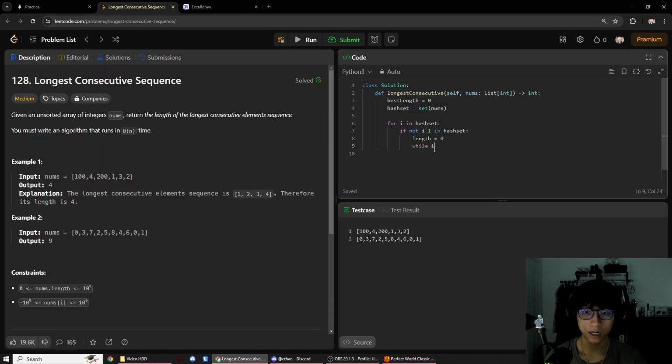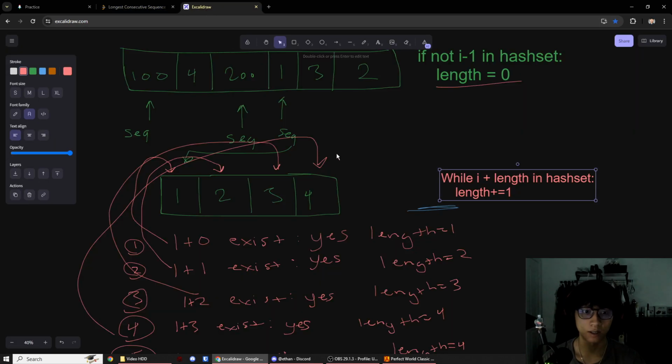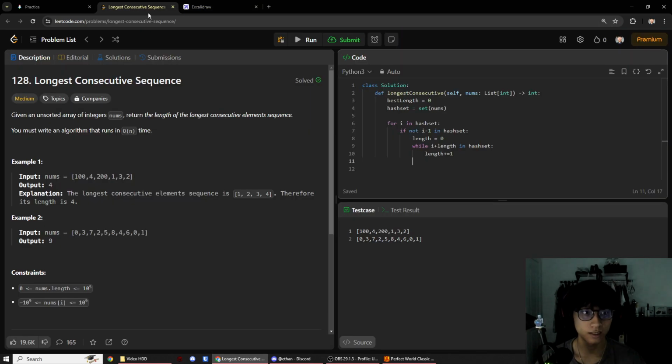So while i plus length in hash set, length plus equals 1, right? And now you want to take account of the best length. This is when we use our best length variable that we just created. So best length equals the max of best length and length. And then outside of the for loop, you can just return the best length.